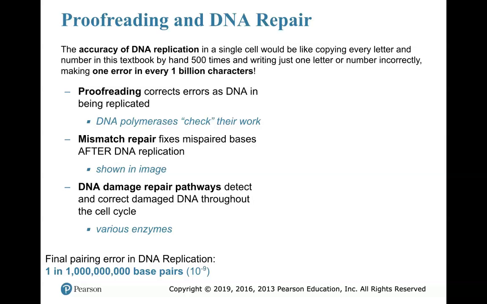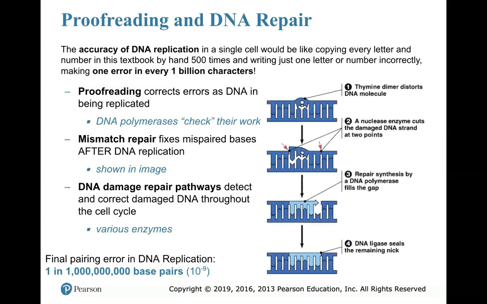Mismatch repair is going to fix any mispaired bases after DNA replication has occurred. This is called mismatch repair. I actually have an image to show you this. So if there's a mismatching, let's see, where's my pointer? So let's say that these bases were added and they are the incorrect bases. They were not the right ones to add here at this time. So that's DNA polymerase made an error and it didn't catch it in its proofreading.